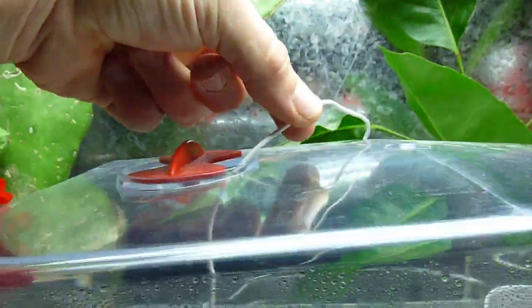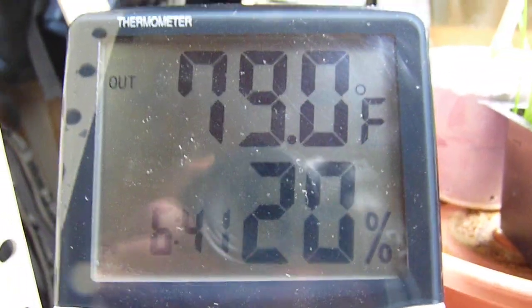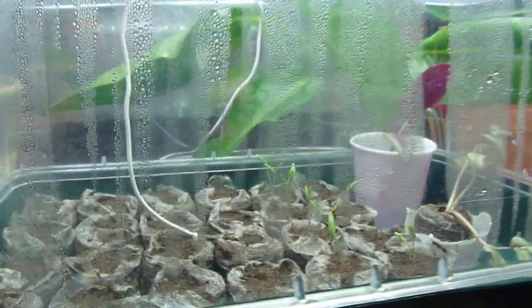We've got this wire here which is keeping an eye on our temperature inside that little humidity dome. The humidity reading is actually just of the room, so that's not very useful to us, but it looks humid enough in there. We'll keep updating you guys, and hopefully we'll get these outside in the containers at some point this season — maybe we'll even get lucky enough to have some tomatoes and chilies.